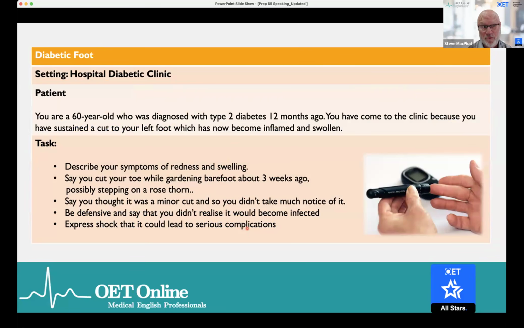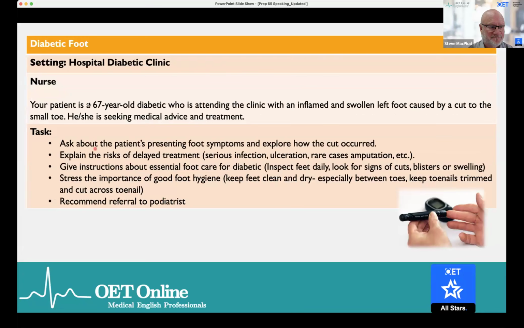And you don't know what that script is, and some sections of that script will be unexpected. There's like an information gap. What OET wants you to do is respond in a natural way to what the patient says. So you really got to be listening and responding.